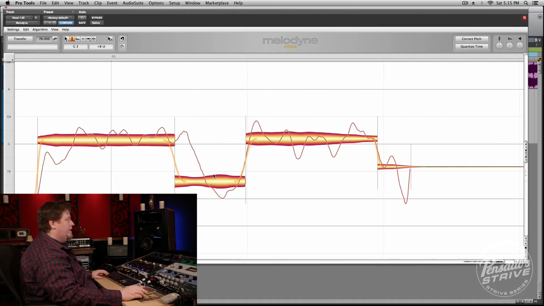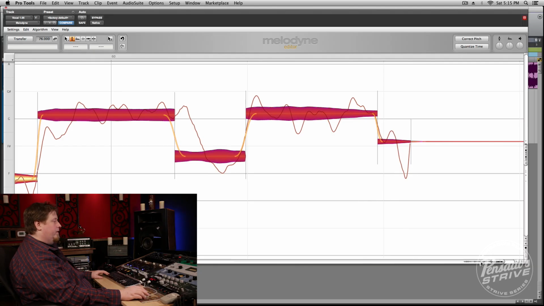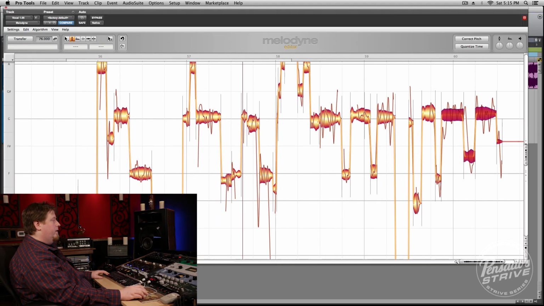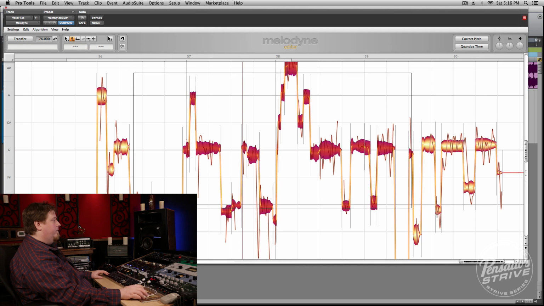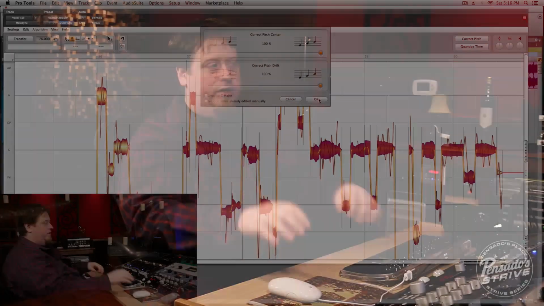That's pretty much it. There is an auto mode if a singer's really close and you just want to highlight a big section. We can actually zoom out here and we can highlight everything and hit this. You drag, you see it's moving everything to the pitches that it's supposed to be. The only problem is if the singer's a little rougher, it could drag it to the wrong pitch. So sometimes if you want to do a quick tuning job, you can use auto mode, but then go through and make sure it got everything right. Just listen down, and as you're listening, just nudge up and down.